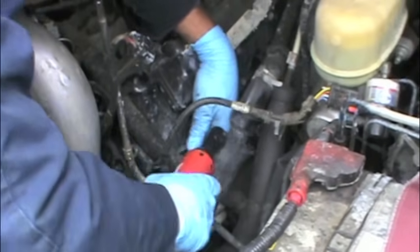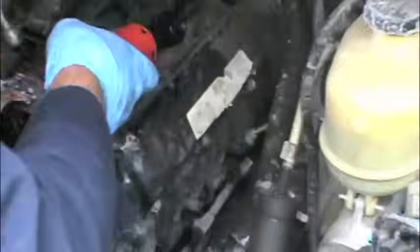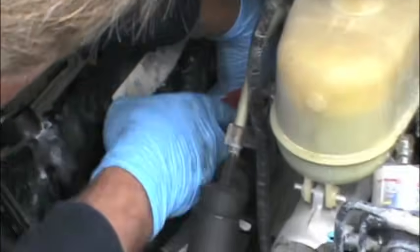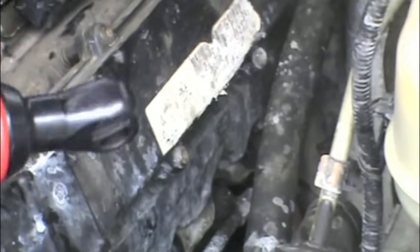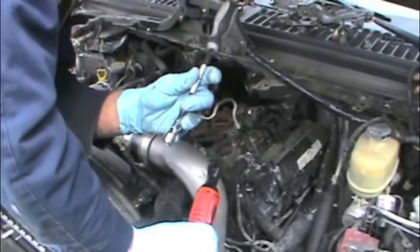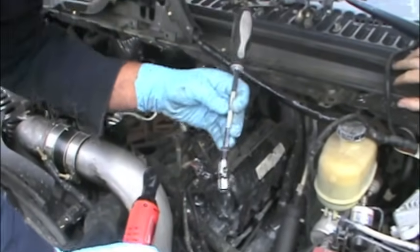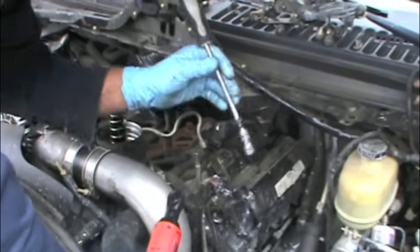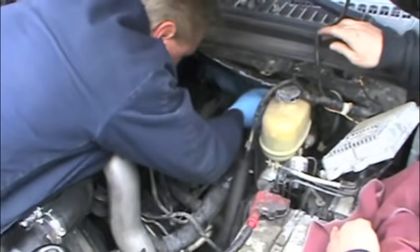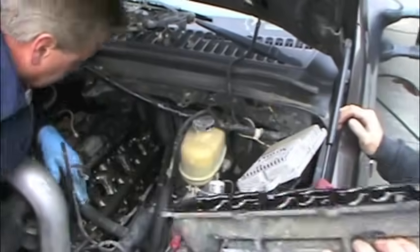So now we're going to do the rest of the bolts. We've got all the ones except for the very back corner one off. For the back corner one, I use the 12 swivel. I just use this as an extension — it works as an extension, but if you have anything 6 inches or above, that's what we use for an extension to get the back one. Now they have the valve cover and we can remove it.